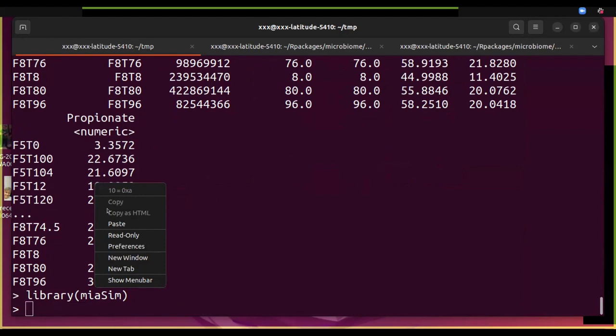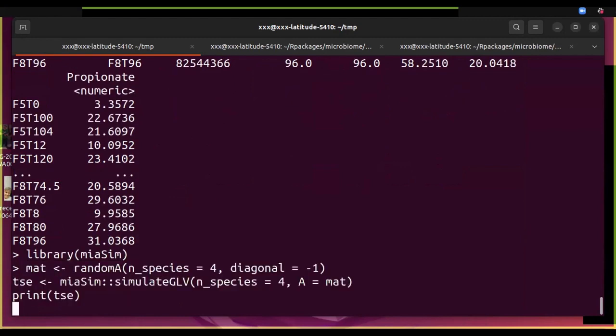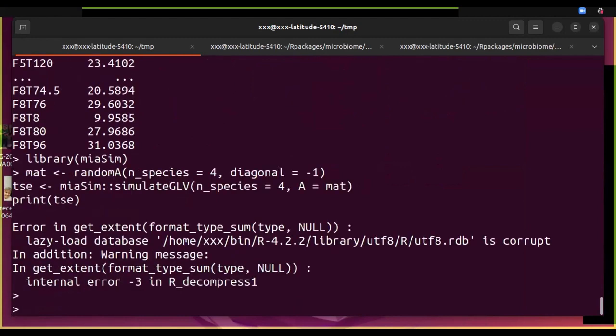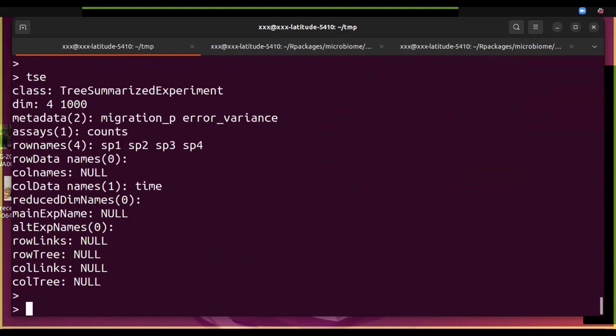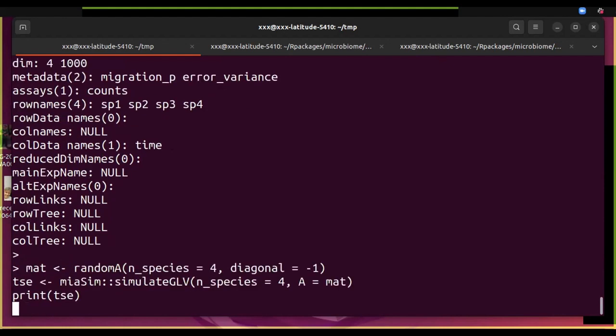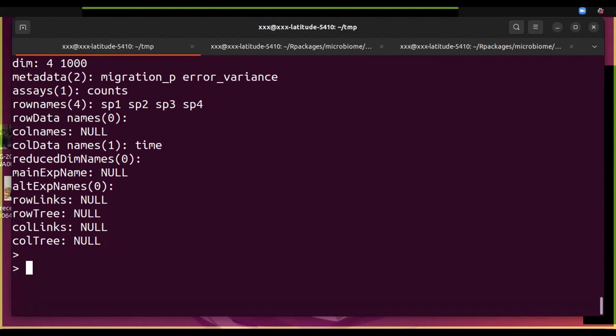I basically run the same commands again. There was some internal error, but obviously we managed to get this object. So the TSE that comes out from this simulate GLV command is now the data container that we have.